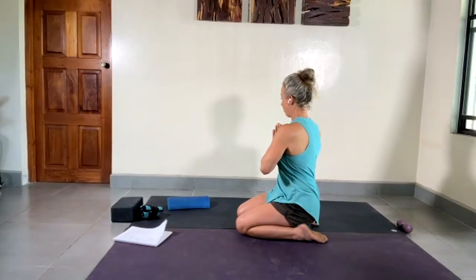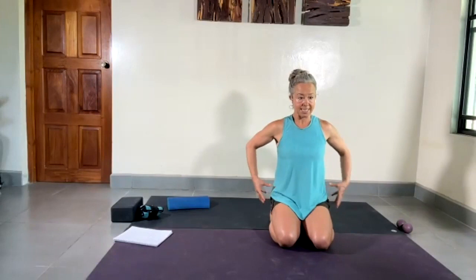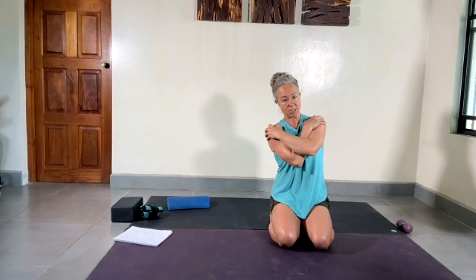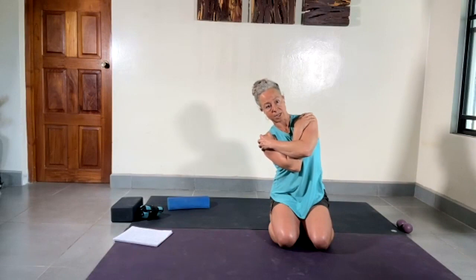And then we're going to move on from here into lateral bending. So I'm going to turn and face you, but you can stay exactly where you are. So here's where you really want your butt to stay grounded. You don't want to come light off either sit bone. Here, let's cross our hands over our front. Imagine that you're moving through concrete and you're just going to side bend. But as you side bend, you're lengthening. You could imagine that there's somebody pushing down on your left shoulder and you're resisting them. And now they're still pushing down on your left shoulder and you're pushing your way back up.